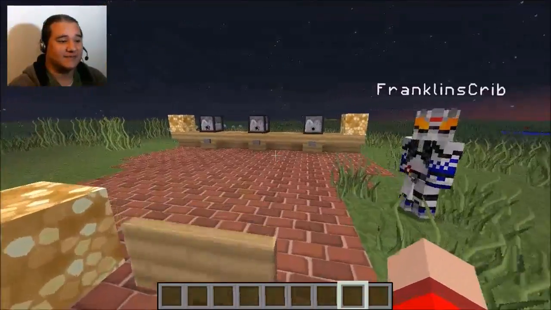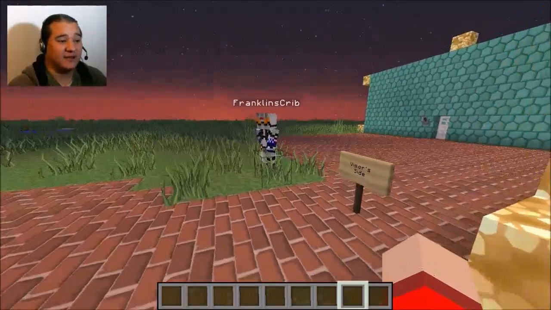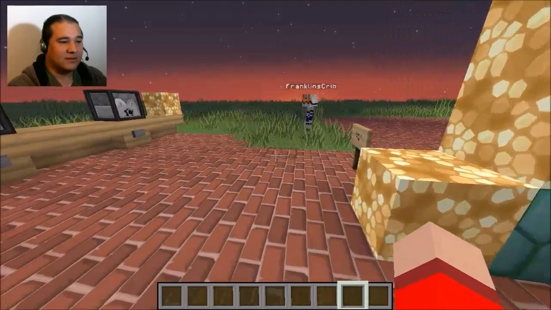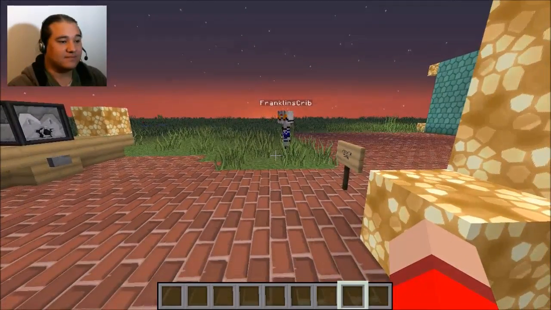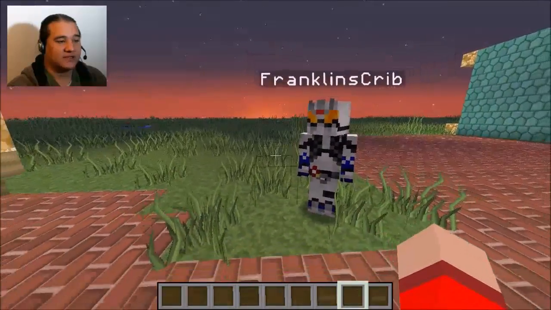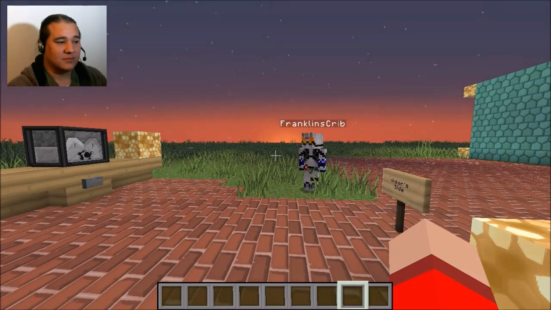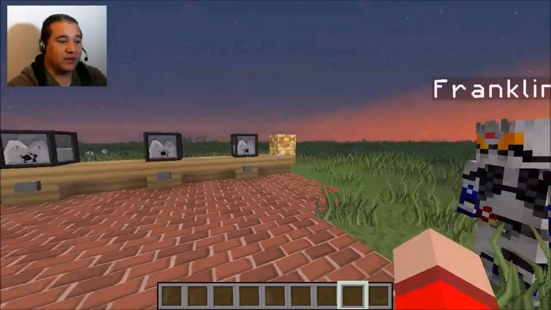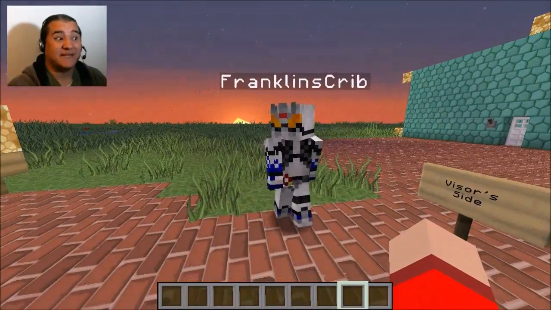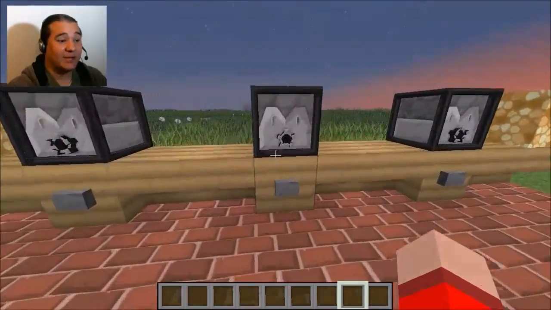Just for clarification, that's the explanation. Franklin, are you ready? Yeah, I am ready. You're going to go first and take out three, and then I take out three? No, we take turns. You can do one first, show me how it works. Okay, we each have to pick one from each dispenser, so once we pick a dispenser, we can't pick it again. Got it? Right.